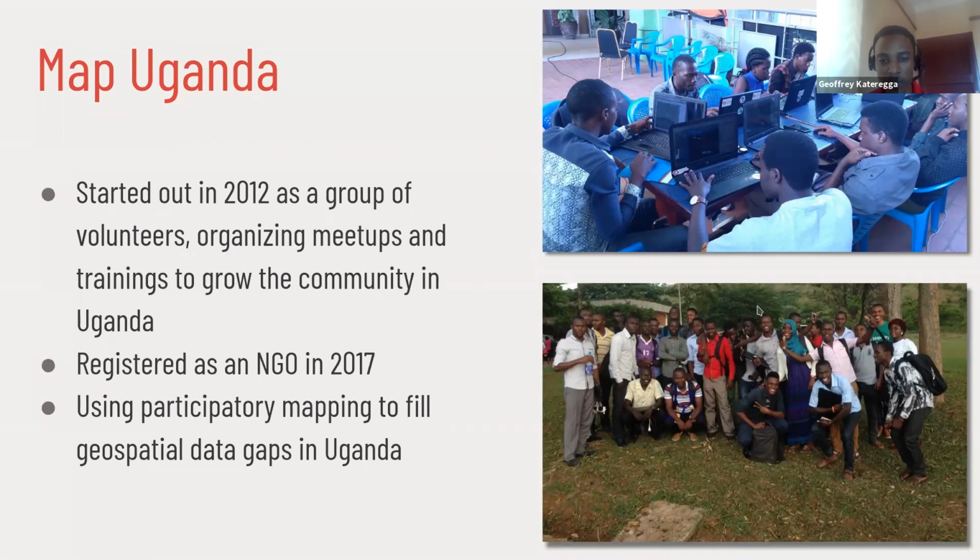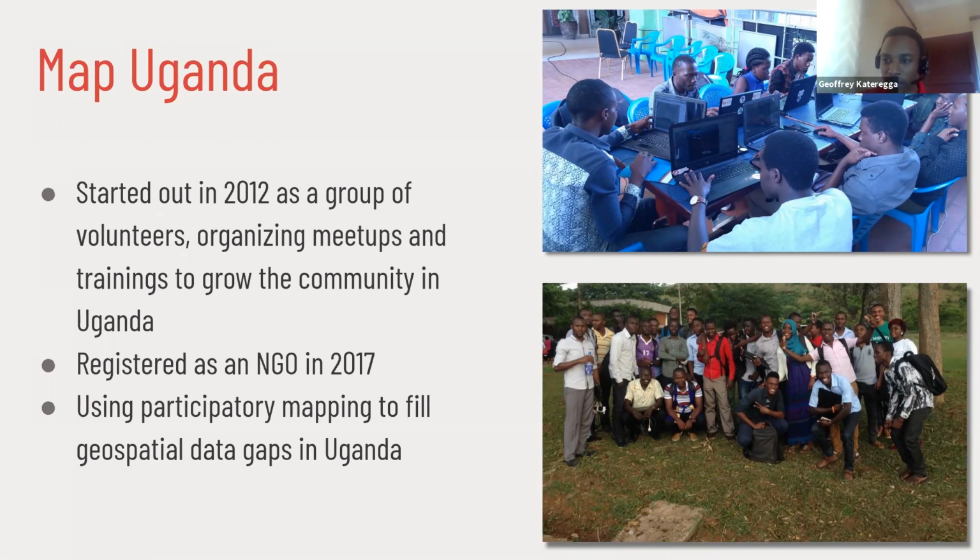We have members, including universities. We have what we call YouthMappers chapters that are spread across different universities in the country. Ten of them now are members of our community, and we engage them in our activities, especially when we do participatory mapping in communities where people don't have the technical capacity, but they have the local knowledge. We pair up university students with community members, and they do side-by-side data collection and mapping.